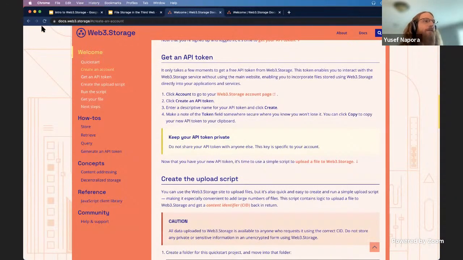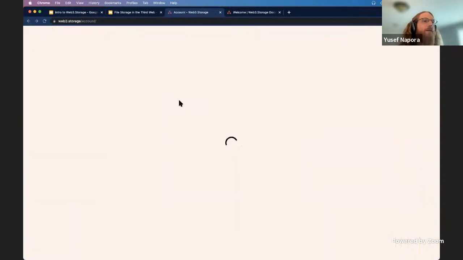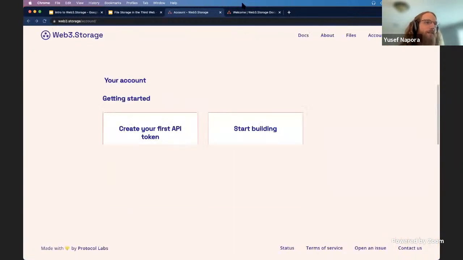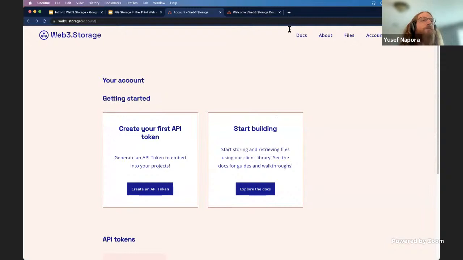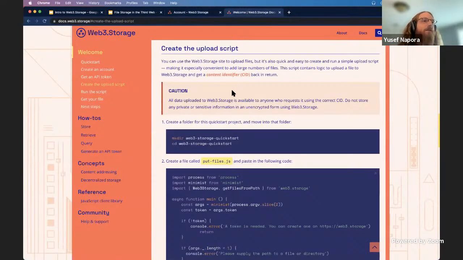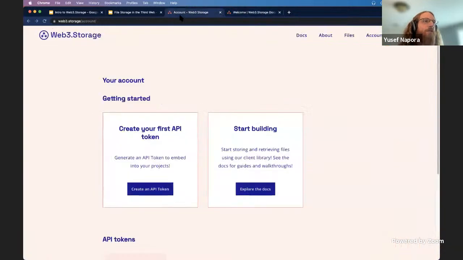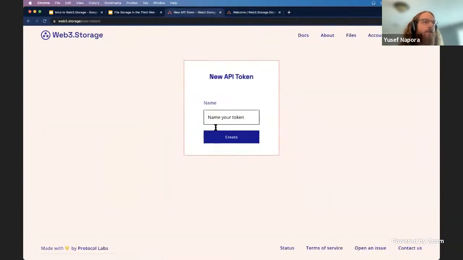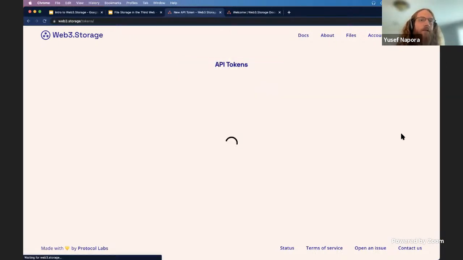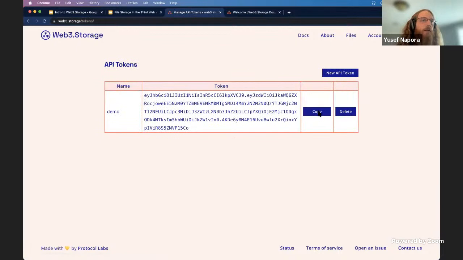So let's head... okay. API token, where are we? Create it, demo. All right, now I have something.